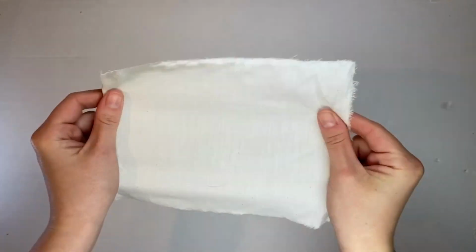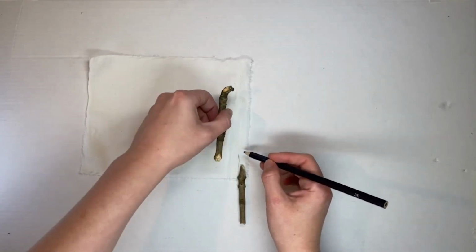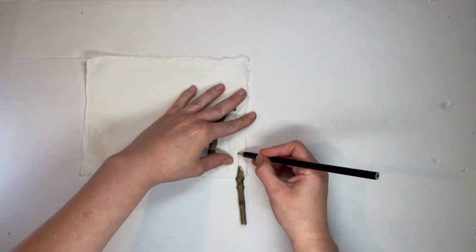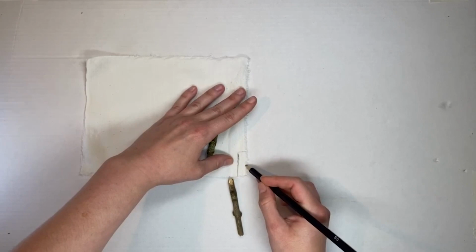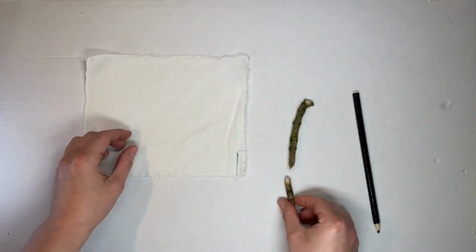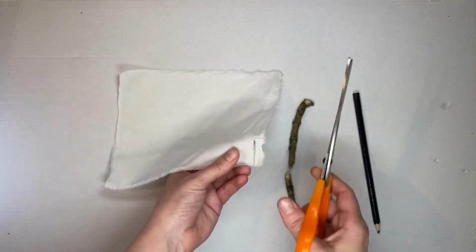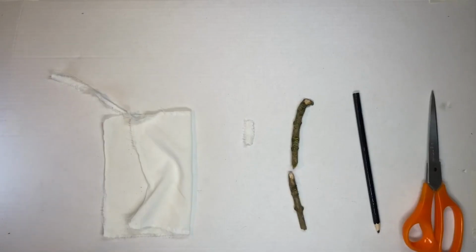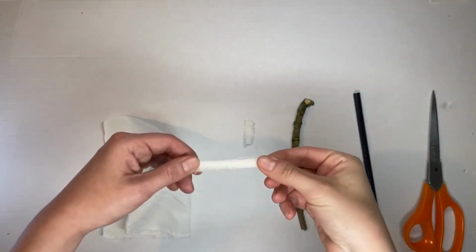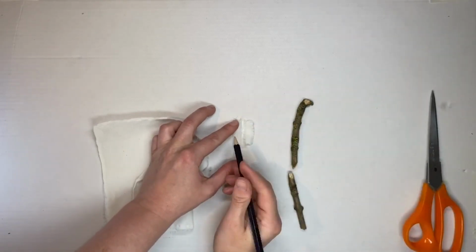Cut a square piece of fabric from your pillowcase. With your pencil, using the legs as a guide, mark a line on the fabric to create a rectangle, like this. This will help to connect both parts of the leg together to make the knee joint. With your scissors, cut out the shape. Cut out a second rectangle using your first rectangle piece as a guide.